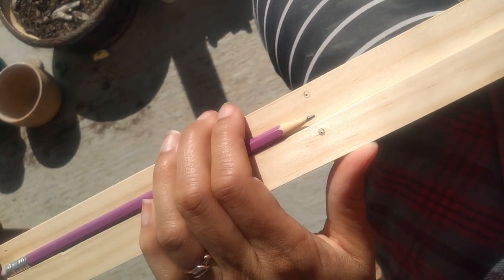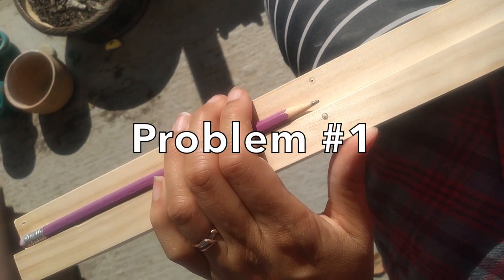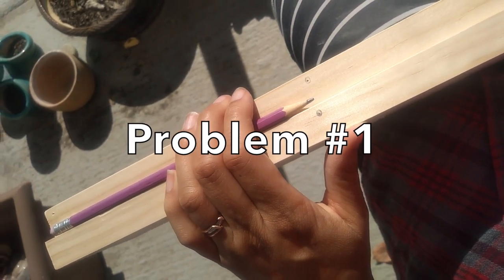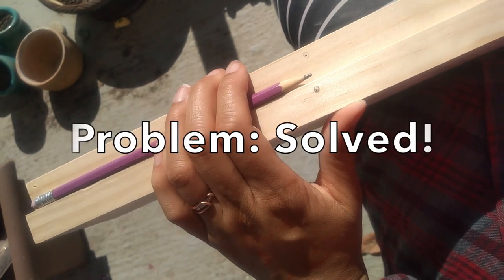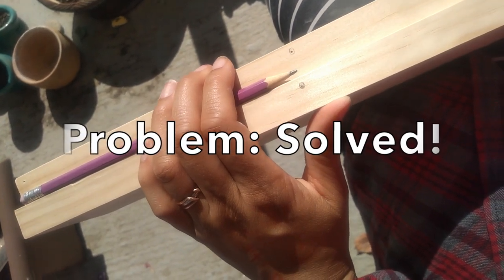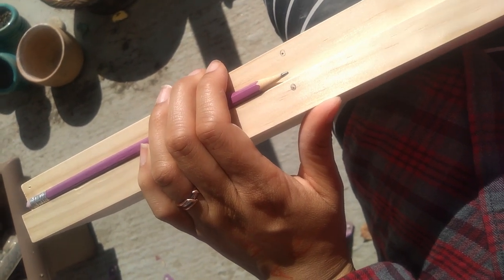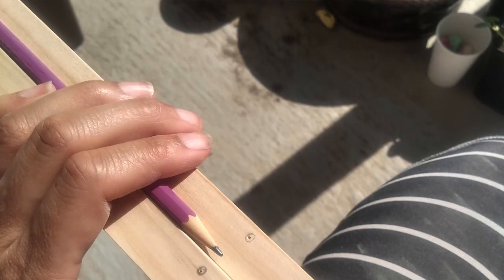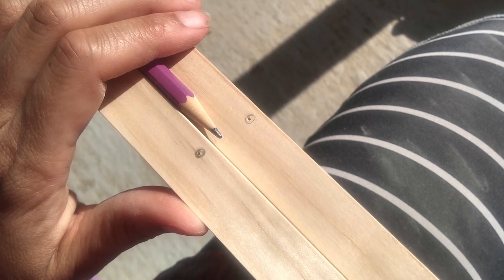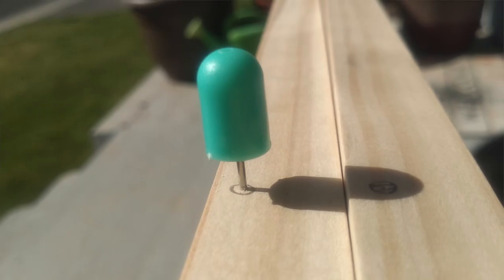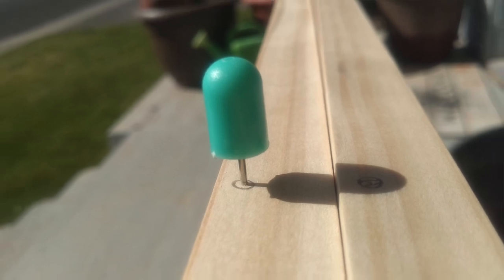So you may know this about me, but I am a huge DIY person and I hate numbers. So I oftentimes will find something random to measure with. Today I measured with this pencil. Sometimes I'll measure with the end of a hammer, sometimes with a water bottle. One pencil length from the end, and there's another one there and then another one there. And I did this in between the two coming from each side. So this one's one pencil length from that end.